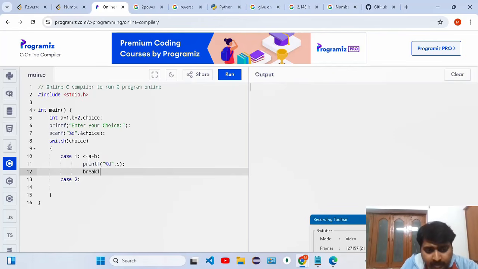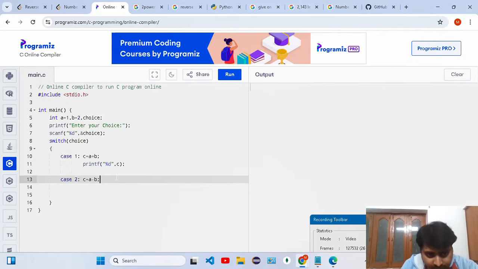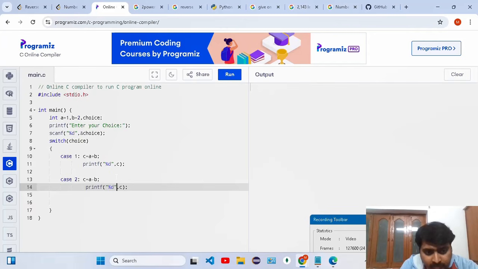If we don't write break, what happens? I will let you know. Again it will execute case 2. For case 2, c is equal to a minus b. I'm copying this one. You will understand the importance of break and the importance of switch.